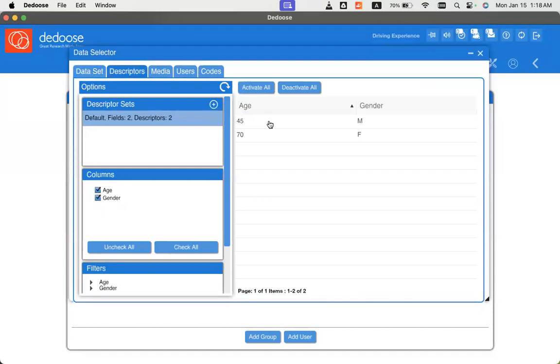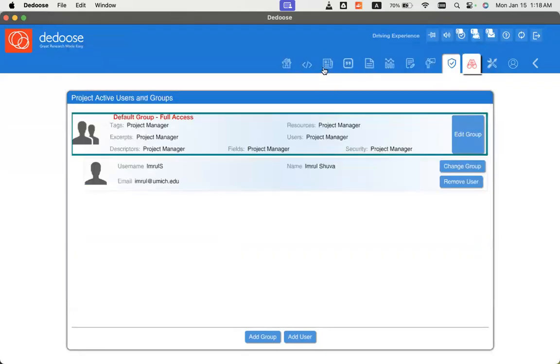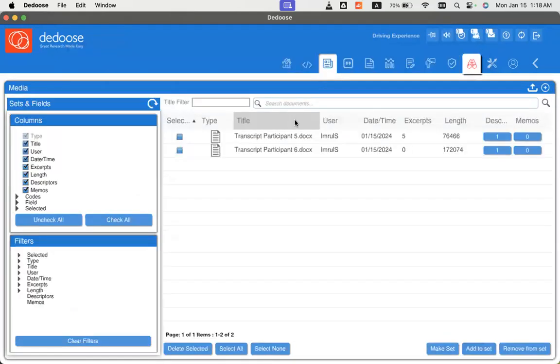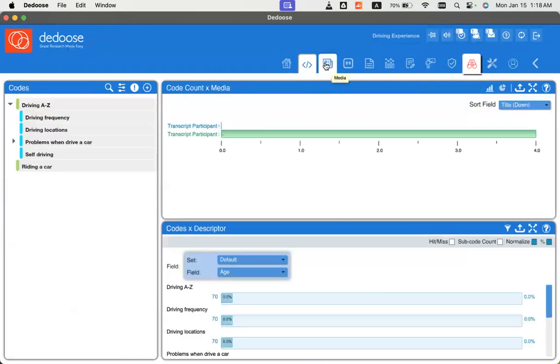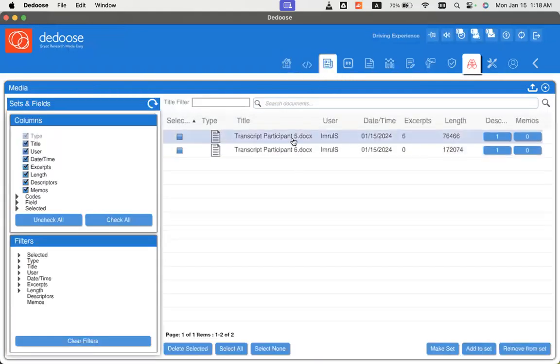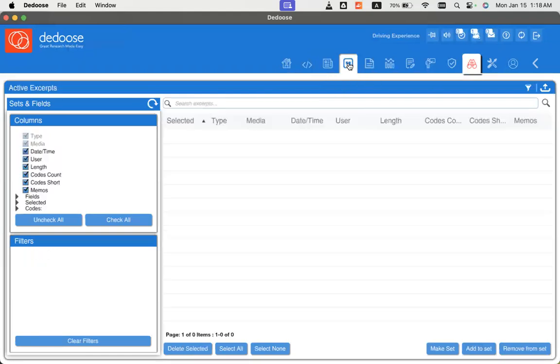If you wanna eliminate a media, you can filter out. So, you can unselect it. And if you go back to your media, well, so if you go to your excerpts, it's not going to show you any excerpts for that media.